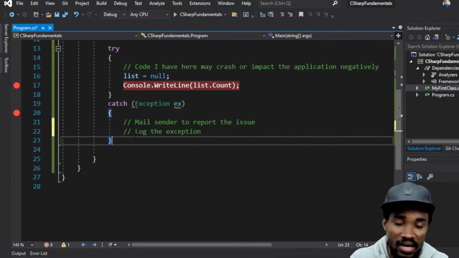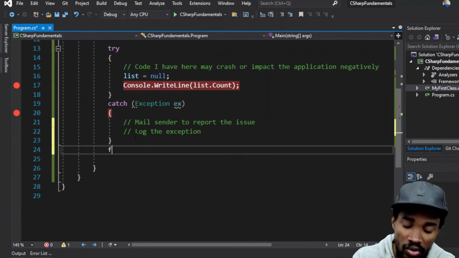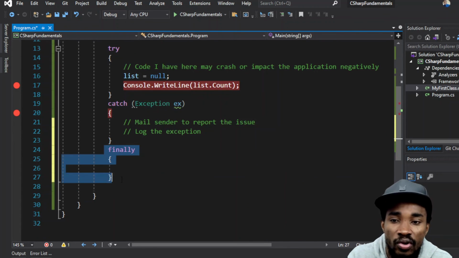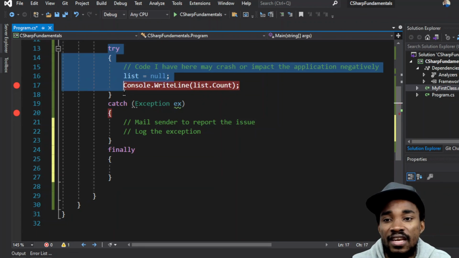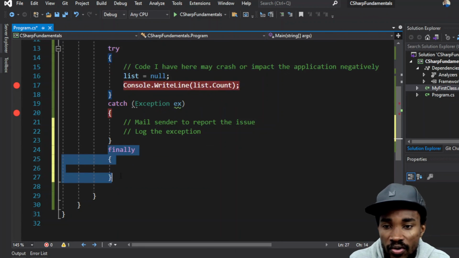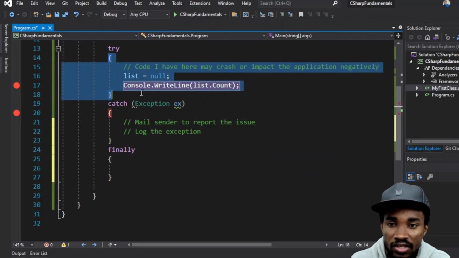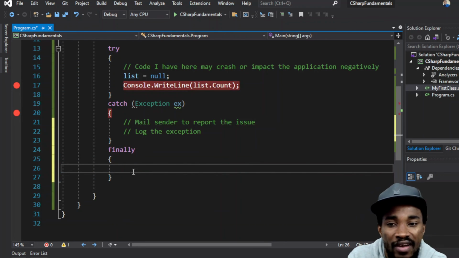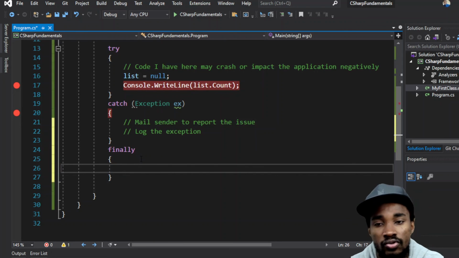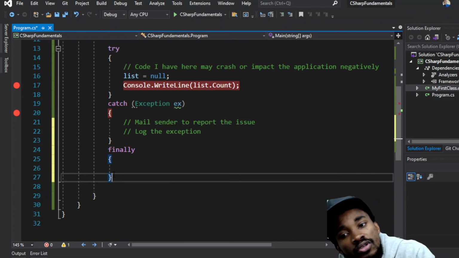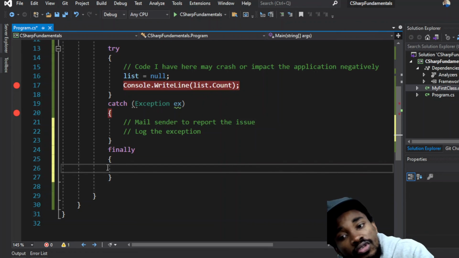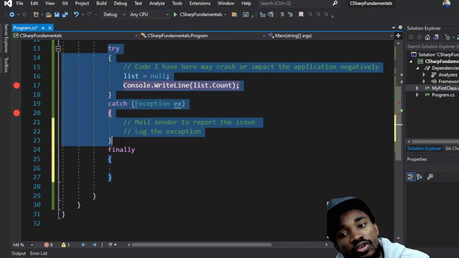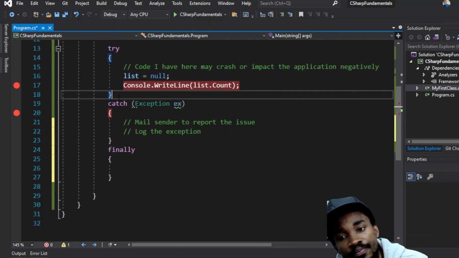That's another one that people used to forget about. Finally is always going to run. If any problem happens here, it's still going to run. If this works positively, it's still going to run. So this is where you can do some sort of cleanup if you want to. This block will always run if you have it declared in your try catch flow.